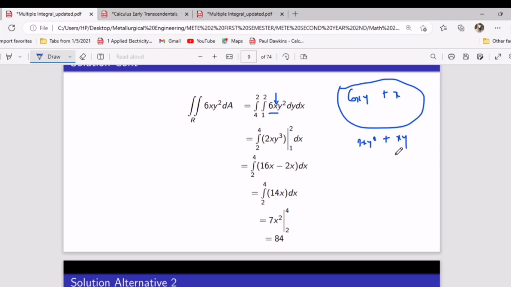So in this case, the whole idea is that when you partially differentiate this, you should get what you integrated, because the vice versa of integration is what? Differentiation. So let's integrate this with respect to y. With respect to y, you bring the 2 in front, that will be 6, then subtract 1, so you're going to get 6xy. Then with respect to y, when you differentiate y, you're going to get x. So we had it correct.